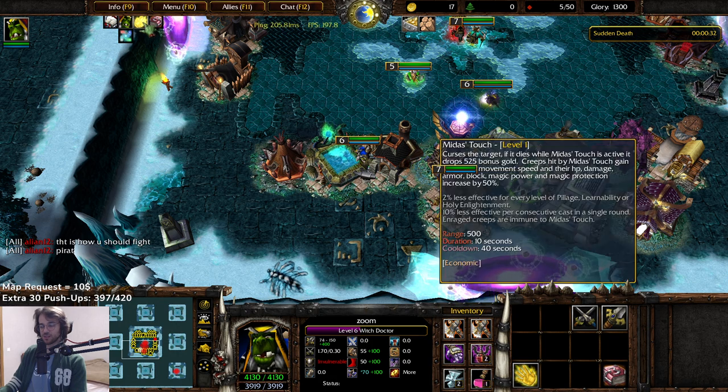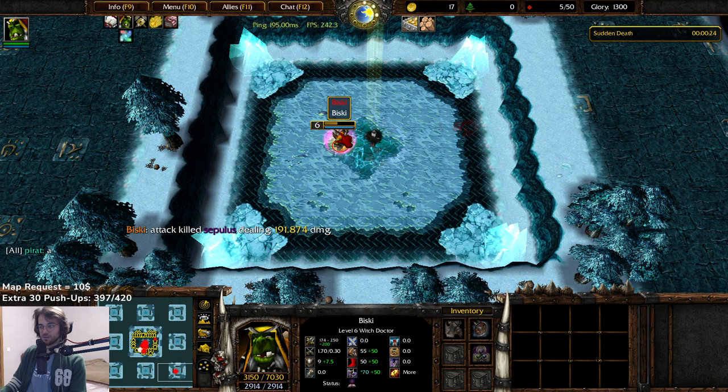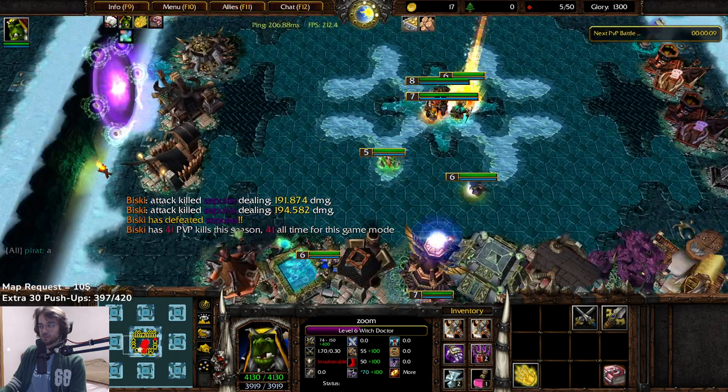Also, yeah, I should have probably gotten the Pillage right here myself before getting Midas Touch. Bisky got it right, yeah. He actually saved 20 lumber, unlike me. BG. I mean, it's fine, I guess.